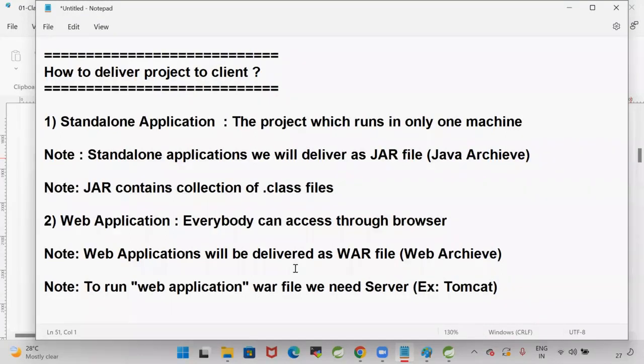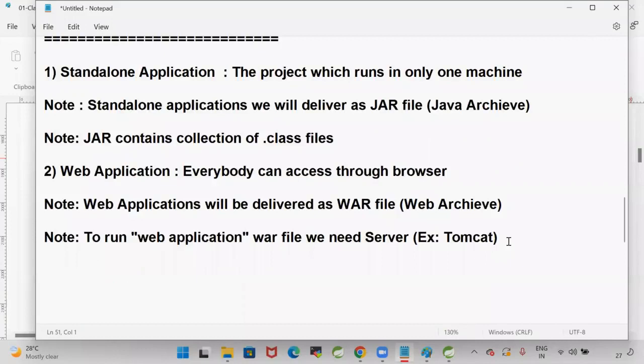And there is one more category, guys: enterprise applications. Those are distributed applications. If one project is going to communicate with another project, web services communication will be available. That is too technical to talk about now. In future, we will understand it in Spring Boot.